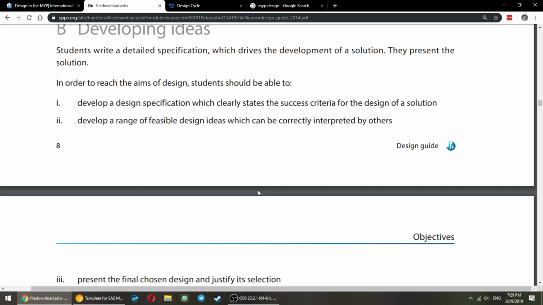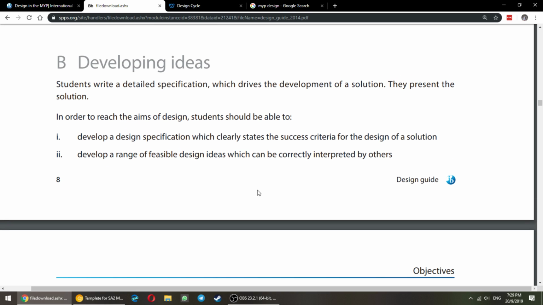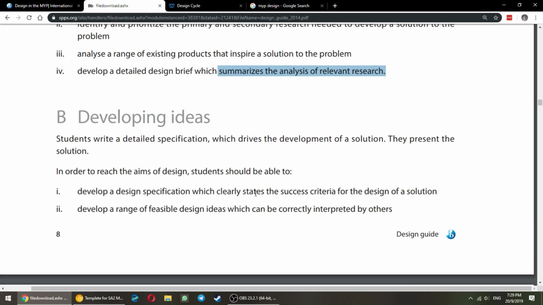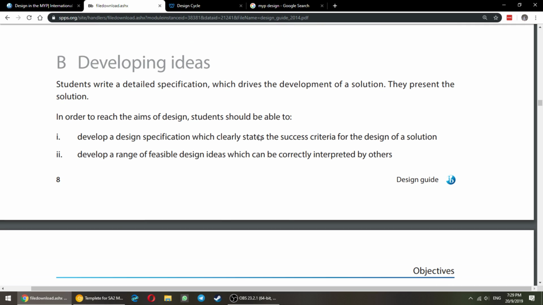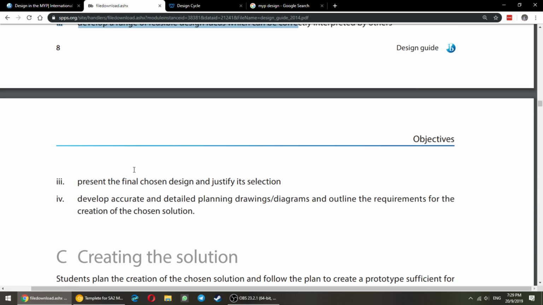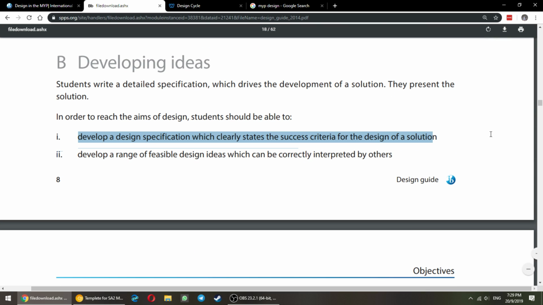So now let's go to criterion B. Criterion B in this case is to develop the idea for the problem, because we found the problem, we sort of found a solution for it, but we are not really sure. Now we are really solidifying our idea on what we want to make. So in this case, there are again 4 strands, trying to convey a message.